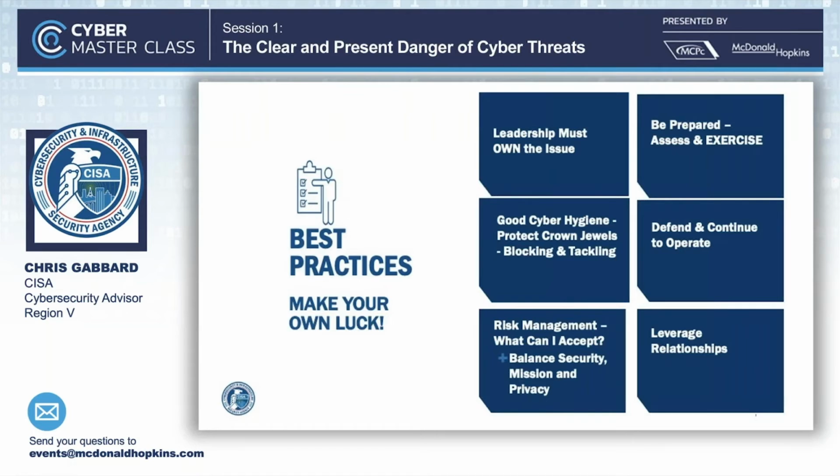Risk management there in the bottom left. How much risk can you accept? Because you don't want to overspend, because then that's taking money away from R&D or anything else that you're doing, but you want to spend enough to be able to stop these threats. That's your balance between security and your mission and privacy.